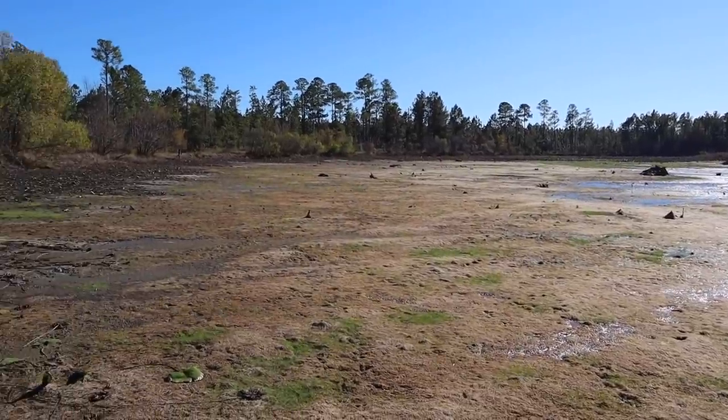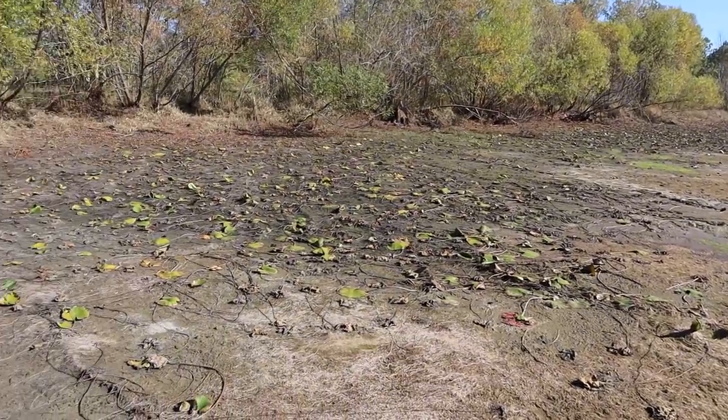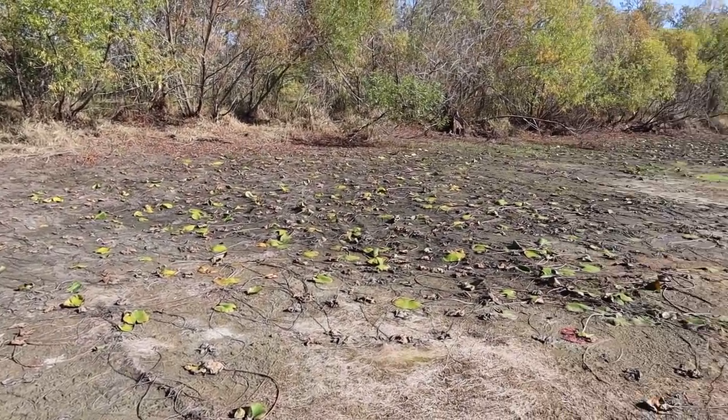And the vegetation was a constant battle in here. And that has a lot to do with how shallow those banks are, how shallow that slope is. So if you've got a really shallow slope or bank on a pond, it just invites lily pads in there. Almost all the ponds we see with those kind of banks, you're gonna have some problems with lily pads. Now we can spray those and take care of them, but it's usually an ongoing battle.